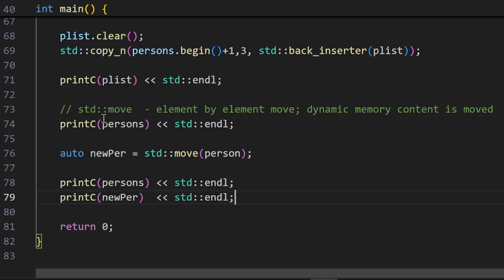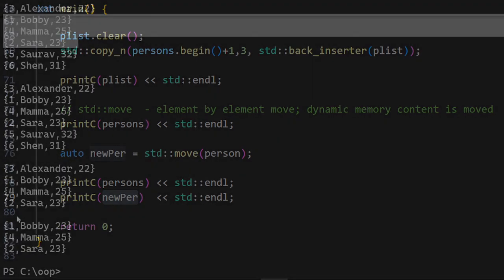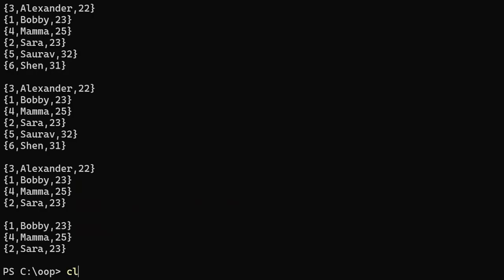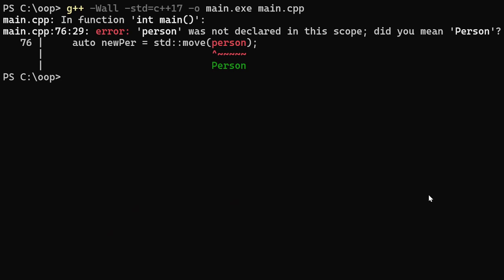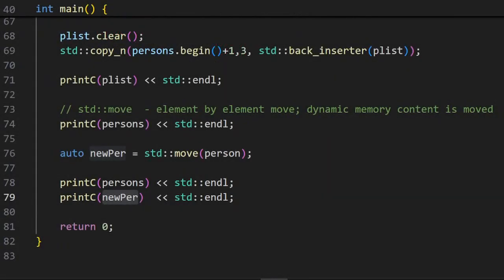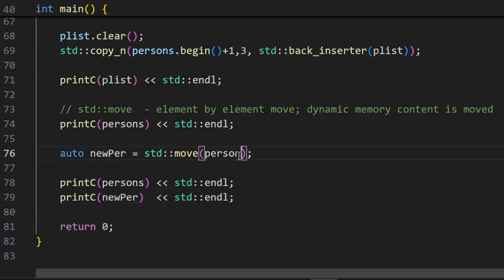Before moving, we can see the data belonging to the persons container, and after moving, we will see the data belonging to the persons container, and we will also see the data belonging to this new container. I should have used persons instead of person. So we have persons.